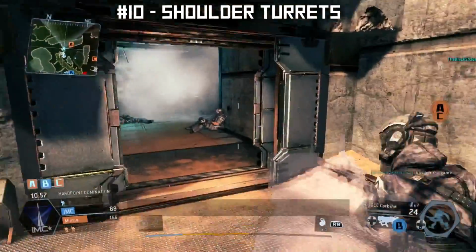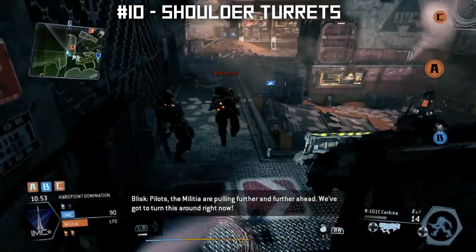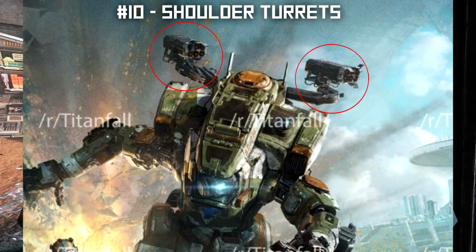Shoulder Turrets, another Titan ordnance cut from Titanfall. This one is likely already confirmed for Titanfall 2, as in the latest leaked picture for Titanfall 2, the Titan featured has what looks like a shoulder turret right here.